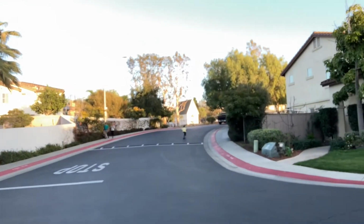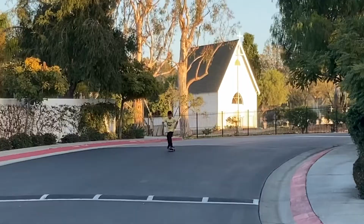We got this epic hill bomb right here. And yeah, Jordan's heading up it right now. We're gonna get a clip of him hill bombing it, and then I'm gonna hill bomb it. So let's do it.